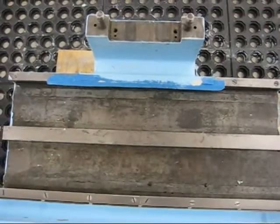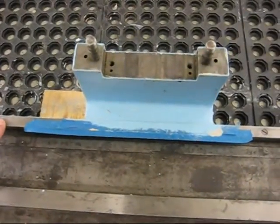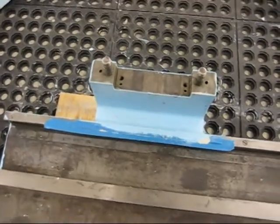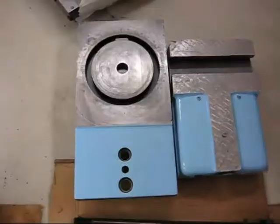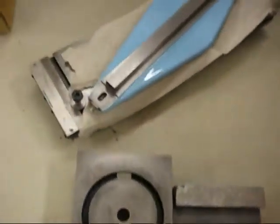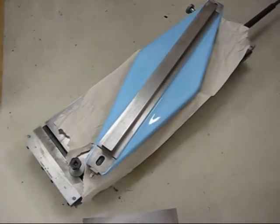I'm going to take off the wear strips here, or probably not wear strips, but anyway, take them off and clean them. Compound rest is ready. There's the rest of the taper attachment ready too.